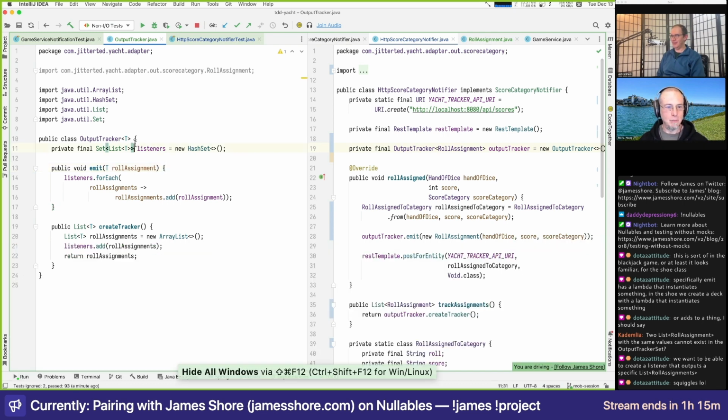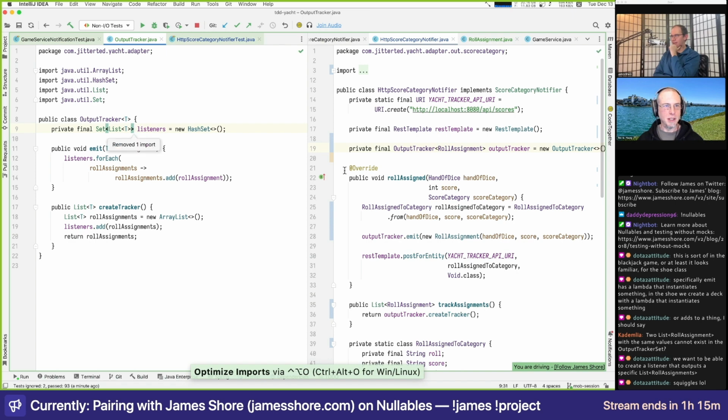So we got a nice output tracker. T add return for each. I don't know if you want to check in or not. I was thinking I want to check in. Yeah, I've got some more. We need to move our tests over, and then I have some more things to add.